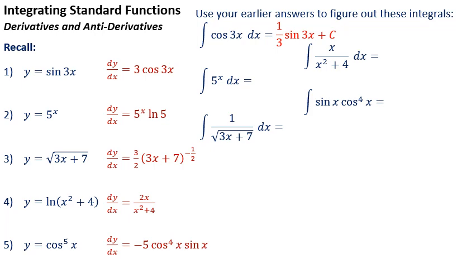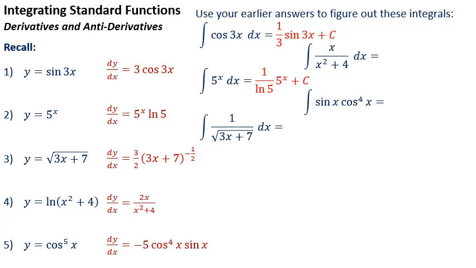The next one is 5 to the x. Well, if 5 to the x ln 5 is the derivative of 5 to the x, then by doing the opposite, by dividing by ln 5, we get the integral of 5 to the x. You can check that this works. If you have 1 over ln 5 multiplied by 5 to the x and you differentiate it, well, the 1 over ln 5 is a constant, so that stays put. And 5 to the x differentiates to 5 to the x ln 5, at which point the ln 5 and the 1 over ln 5 cancel out and leave you with exactly the thing you had under the integral sign.